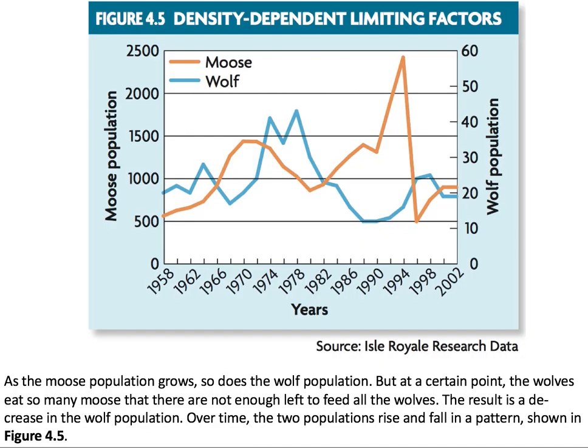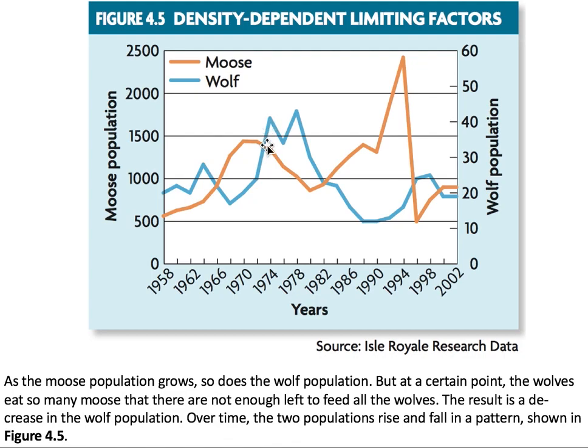So this data was collected on Isle Royale. And what scientists looked at was, in orange, the moose population, and in blue, the wolf population. So what happened is they observed that the moose population was slowly growing, and as the moose population grew, the wolf population grew as well because the wolves had more moose to eat. But what happened here is the wolves overshot. The wolf population got too big, and they ate too many of the moose.